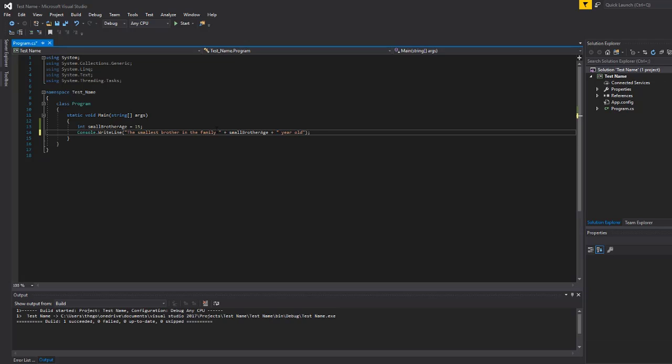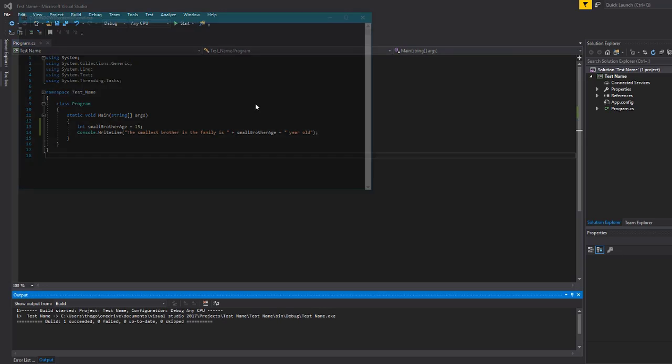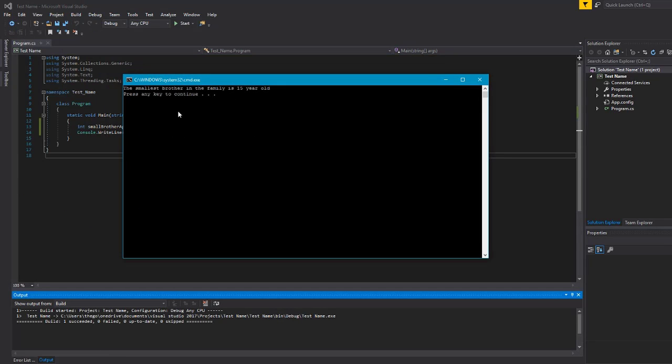Wait a second, I forgot to put an is. So what do I think is going to be the output now? You guessed it: the smallest brother in the family is 15 years old.